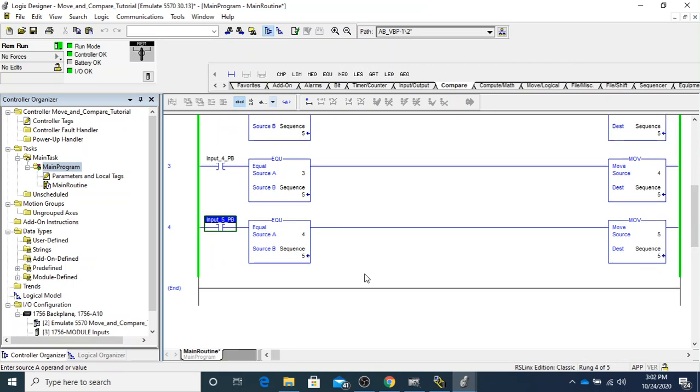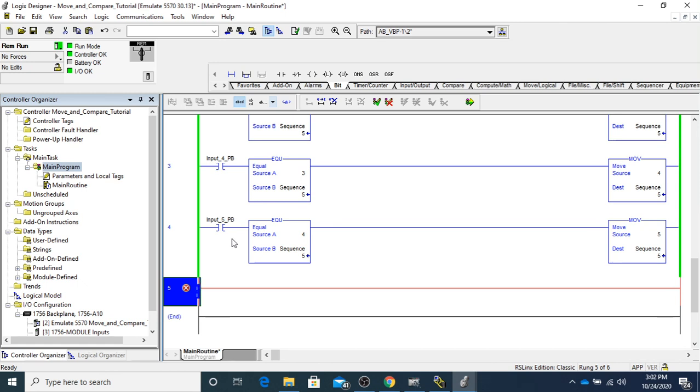So now after we get to a 5, we can say, okay, is that the last step in the process? It may or may not be, but let's just assume that it is. And then at some point in time, once you get to that last step in the process, you'll have to validate that that process has taken place, and then you'll want it to go back to a 0. So let's just say that this sequence 5 is going to drive, I'm going to go back to a compare instruction.